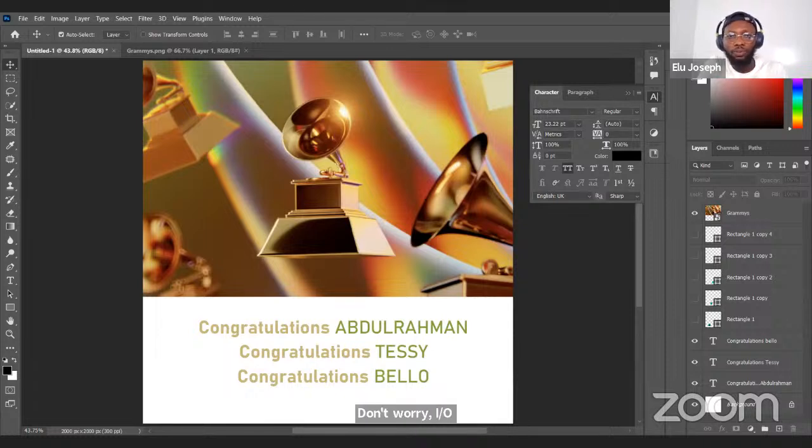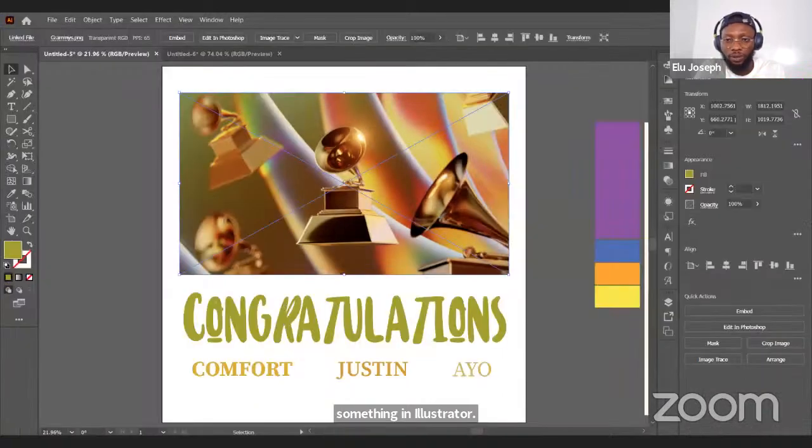Okay, so let me show you something in Illustrator. Bringing in a vector. I want to bring in a vector shape, a vector design, or bring in something and vectorize it, and then take it to Photoshop. You see the difference. Okay, let's even make it easy.